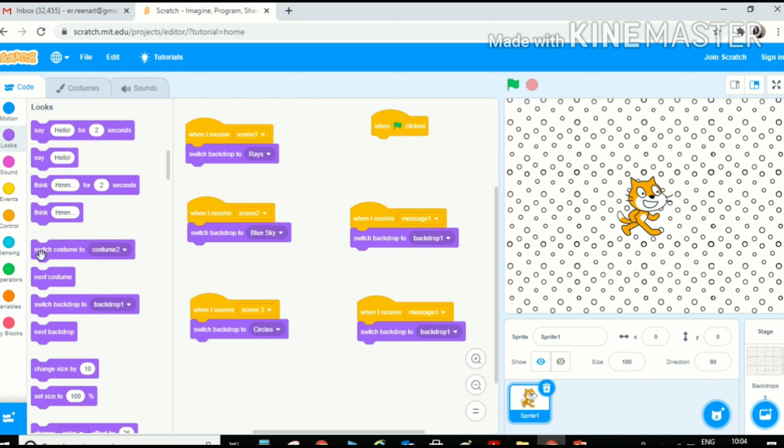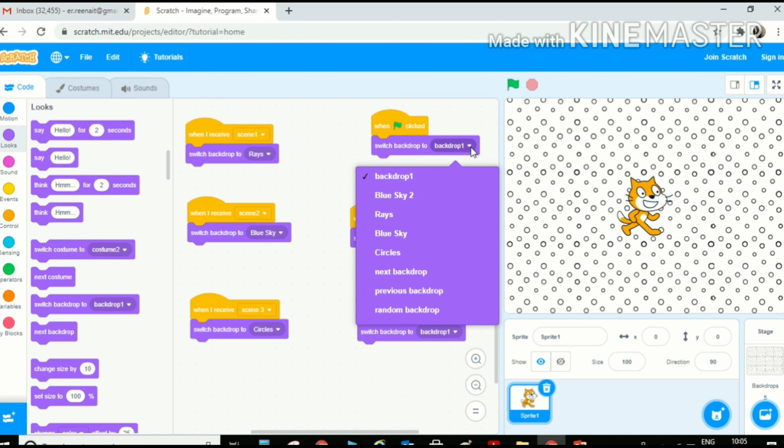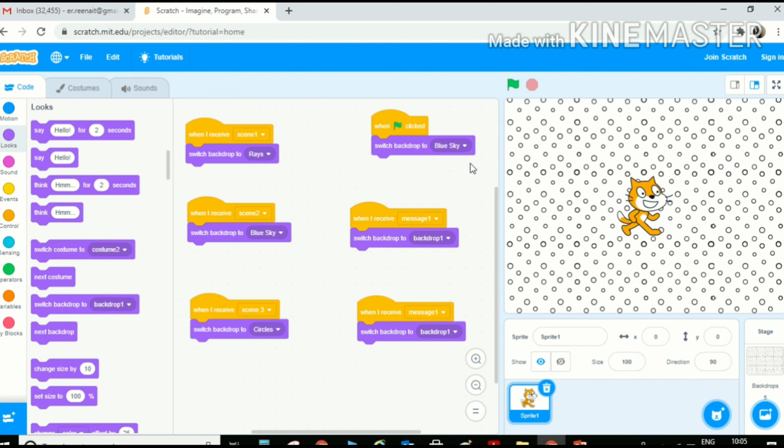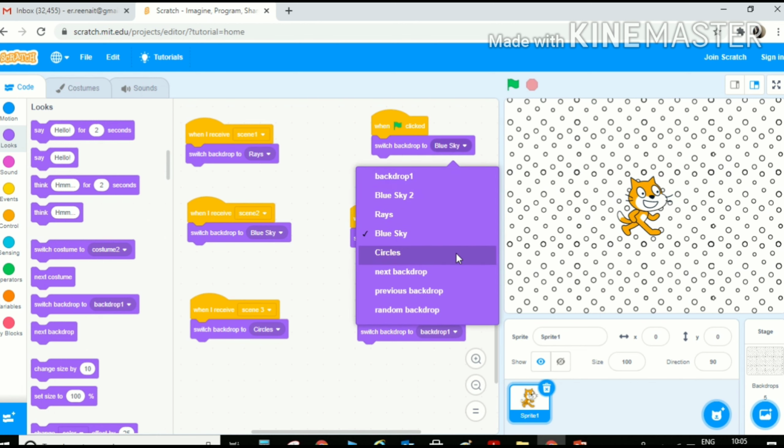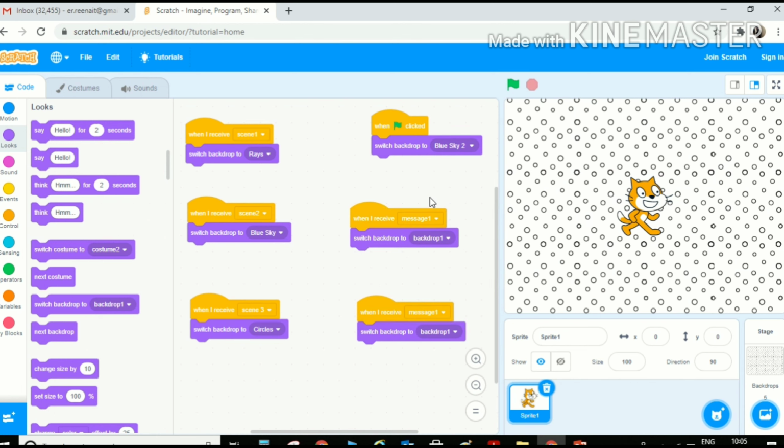Here also we need to use any backdrop, because it will be the starting screen. Okay, so our quiz will start from blue sky, because I have already used blue sky, so here I can use blue sky 2.